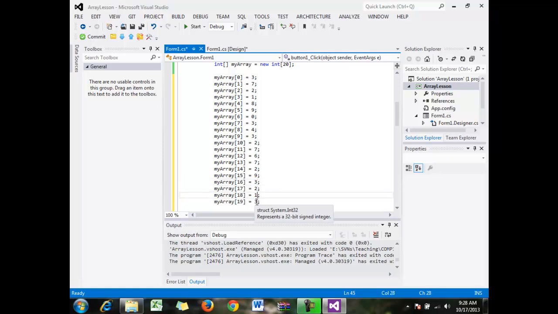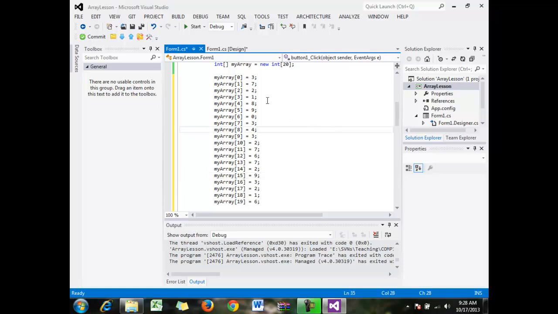Or what we could do is use a random, and then randomize it from 1 to 4, and make a loop to append. Yep, we could do that, rather than writing like 20 lines here. Yep, we could do that. But I don't want to introduce too many things all at once.